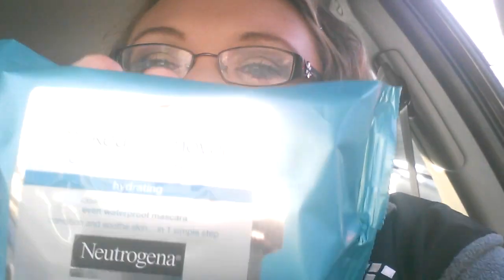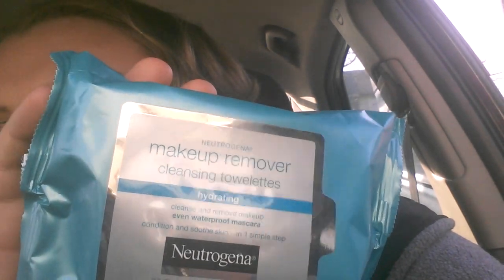I also got some different makeup remover. The one I was using was really greasy. I like the Lancome one for my eyes, and I understand that has to be greasy, but my other one was all greasy too. So I tried the Neutrogena Makeup Remover Cleansing Towelettes — the hydrating one. I've tried the light blue one, the night one, everything, but never this one. It says hydrating, super soft, conditioning, soothes your skin, takes off your makeup — even waterproof mascara. So this could replace my eye makeup remover too. That would be fantabulous.